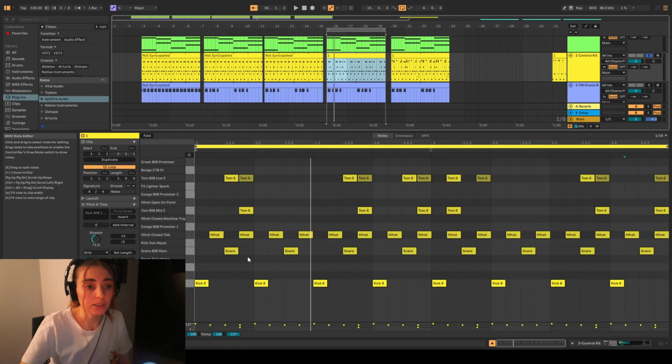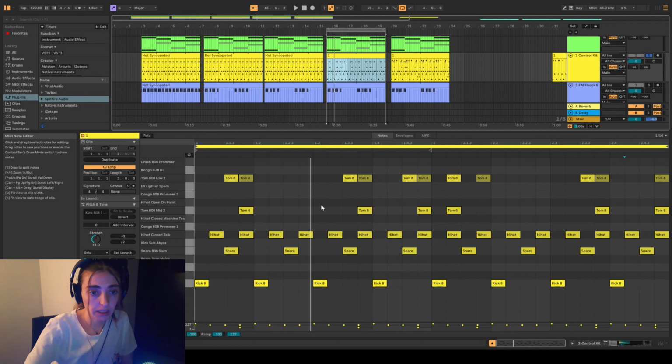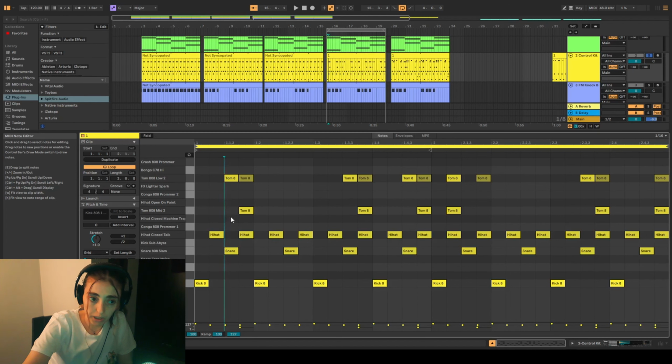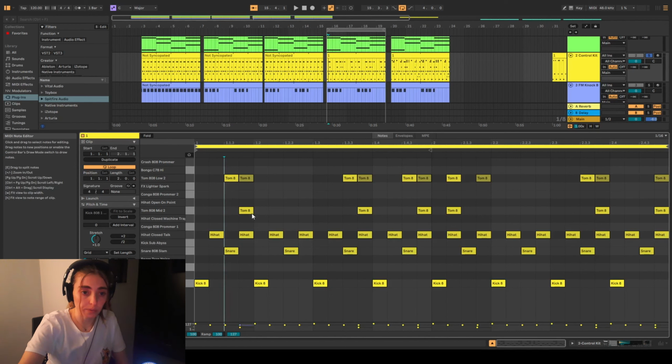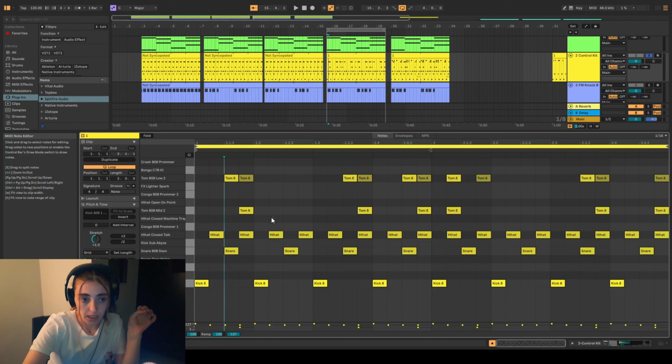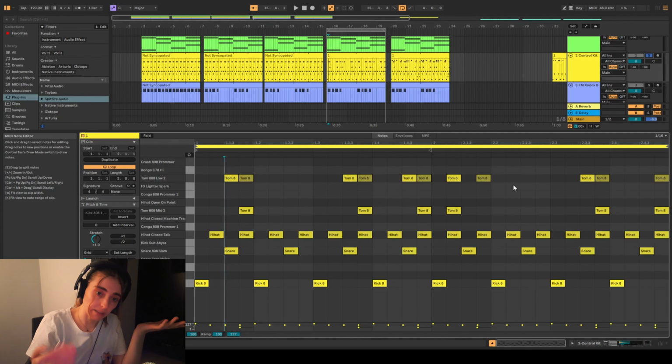And as you see in this here for syncopation, I remove my tom from my upbeats, and I take them to my weak beats, offbeats, here, here, here, and here, and here. And I add some silence space here and here, and I add a little bit of variation.